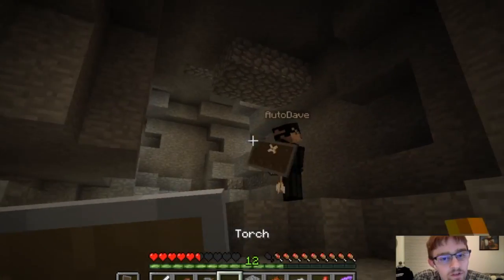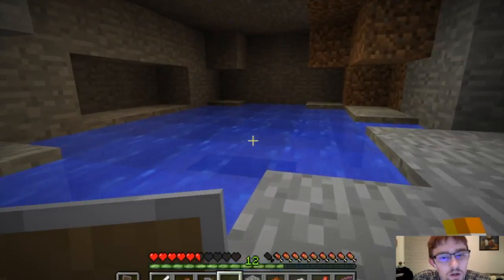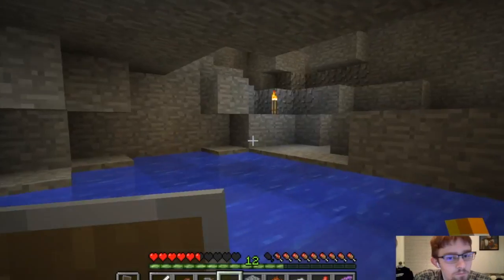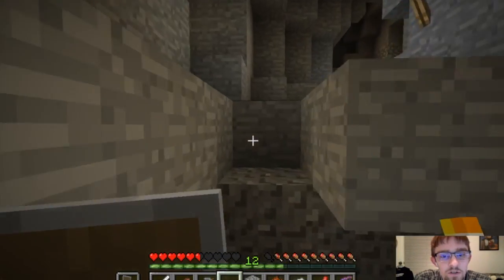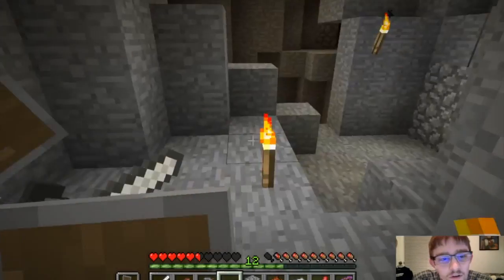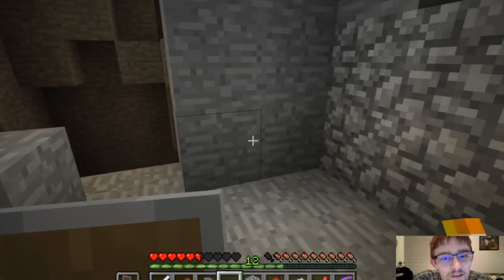But we have a spider spawner. So we can get... I feel like we should camp there for just a little bit to get some string for some bows. Sounds good to me. And maybe there will be something good in the chest. But how many arrows you got? I have two. So we have two shots with that bow.